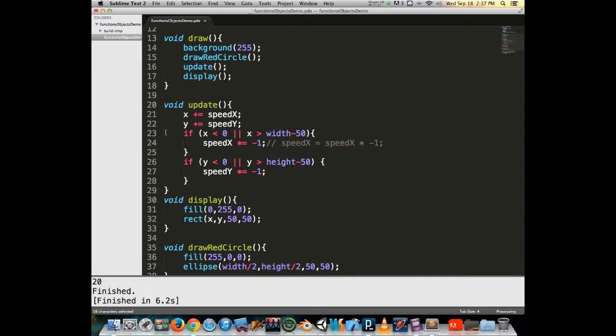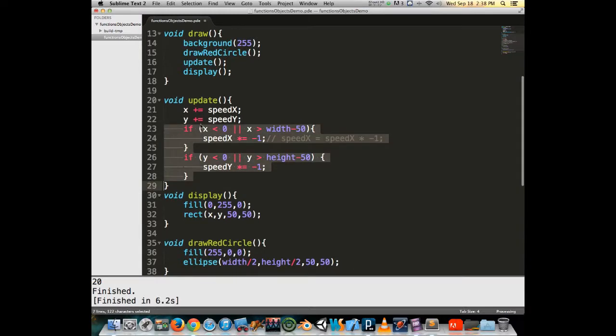Now, if I look at this, I have both updating x and y, but then this section here is really about have I hit my boundaries. It's not uncommon to actually have a function called check boundaries that checks to see has an object hit the boundaries. And if so, then it updates those values. So we can subdivide that a little bit more.